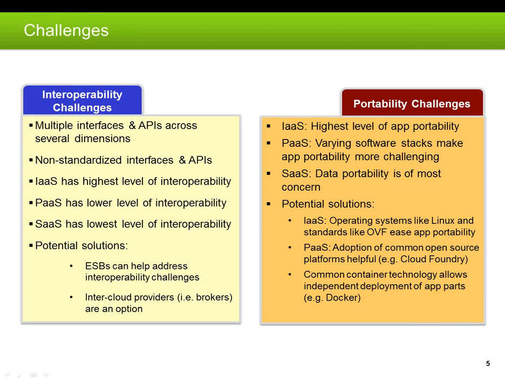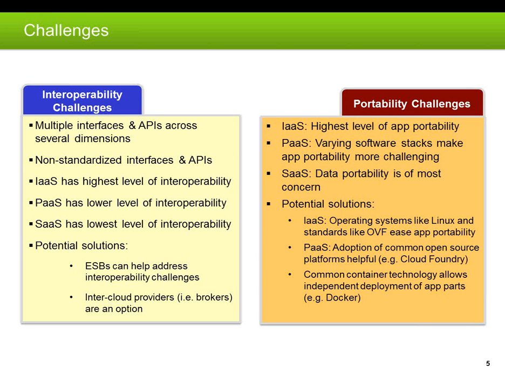In terms of potential solutions, there is some standardization going on at the IaaS and PaaS layers that is easing some of the portability challenges. For IaaS, standards like OVF and standardized interfaces provided by Linux help to simplify application portability.